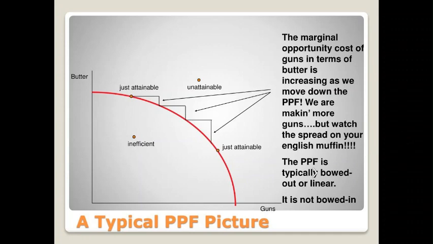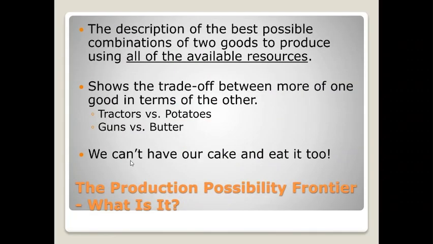The PPF is typically bowed out, or if linear, it is bowed in. So there are different production possibility frontiers. As I said, there is something called the low-scaling production possibility frontier, which is the worst case scenario. Once we see it has this belly-like shape, it's efficient. But once it has a recessive shape, we consider that the inefficient use of resources or economic recession. We're going to that just now.